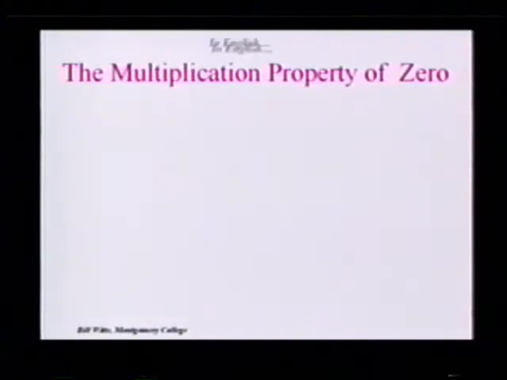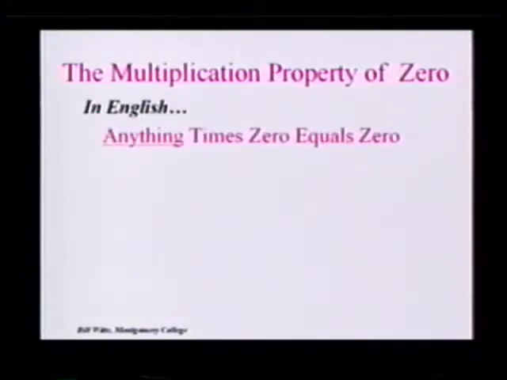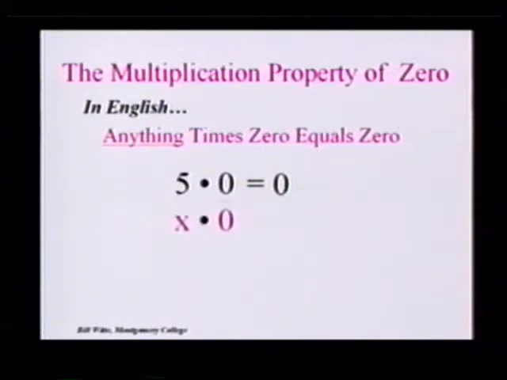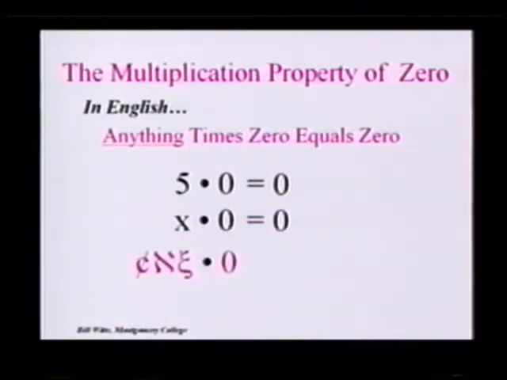Okay. What else did we have? Well, we had a whole boatload of properties we covered, and you're going to have to know them all the way through algebra. Okay? Let's go through them real quickly. The multiplication property of 0. In English, anything times 0 is going to result in 0. 5 times 0 is 0. X times 0. You don't even know what x is, but x times 0 is still 0. Hookie times 0, still 0. This is easy.